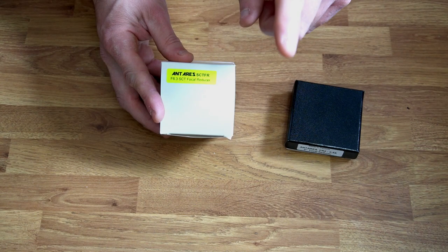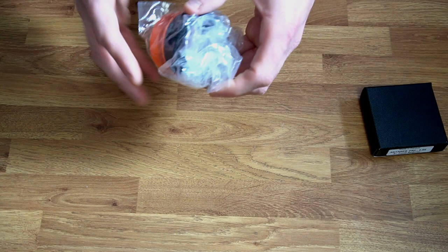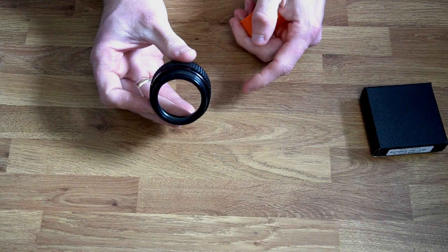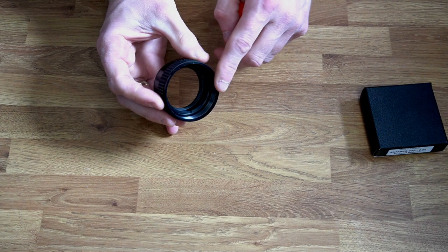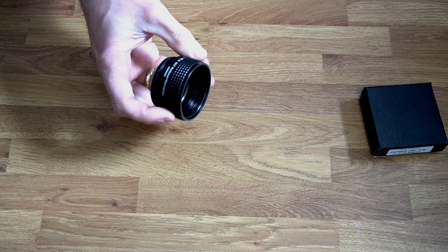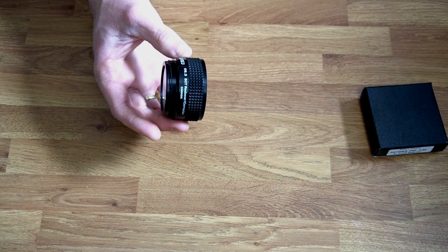Now this focal reducer fits perfectly on the Maksutov 127. And again, he has done some successful images using this set with this focal reducer. Now, very pricey focal reducer. It has an SCT thread on there. So it has a female SCT thread and then it has a male end SCT thread as well. This is really designed for a Schmidt Cassegrain for its use. Now there are so many brands, there's a Celestron brand, there's a Meade brand, you name it, there's loads of brands that do this particular type of focal reducer.